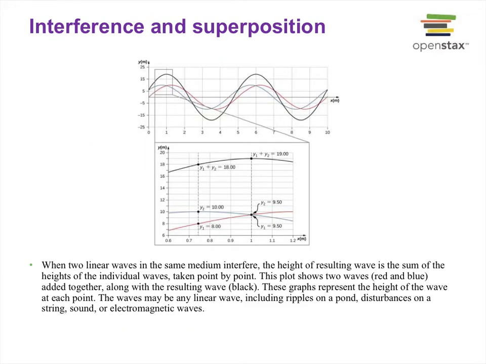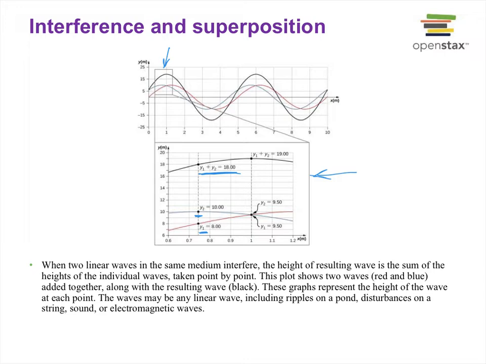This is another picture that I showed you in class, but it was from the textbook. I really like this because it's getting down into the details of how the two waves interfere. As I mentioned, you have one wave, the red one, which we could say is y1. The blue one is another wave, called y2. And the black line represents the two waves added together. What they've done is take this little block right here and blow it up in this picture so you can get a better look at it.